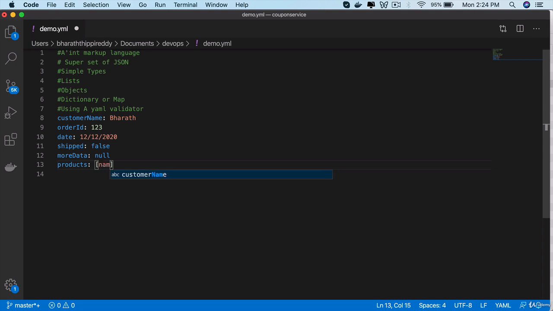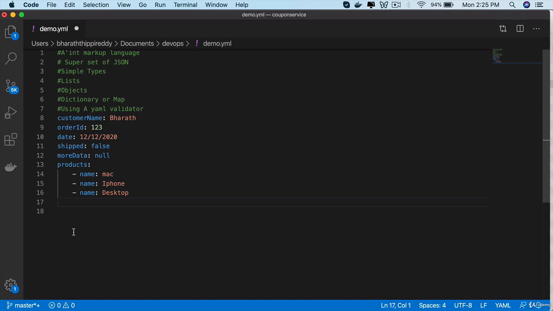You can say name colon test comma another element. Instead of test, let me have it as iPhone, then name colon space Mac and so on. So this is another way to define a list of elements, but the previous method is the preferred one and it is more readable and most used. So let's stick to this, but just be aware that you can define your list as before as well using the square brackets or using the hyphen symbols.